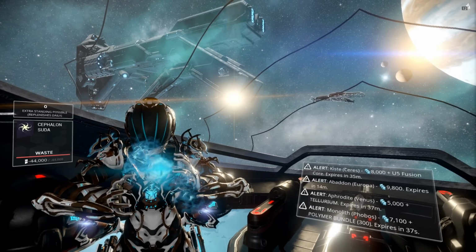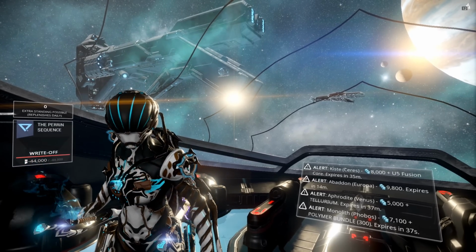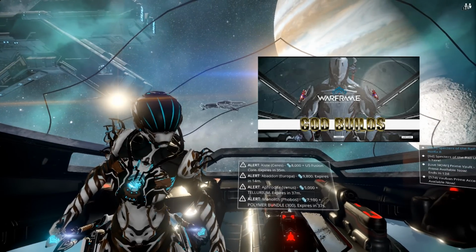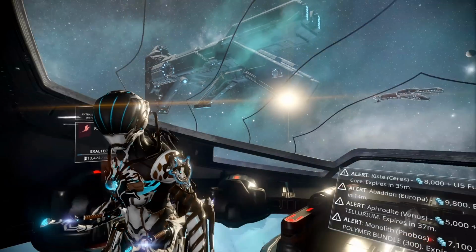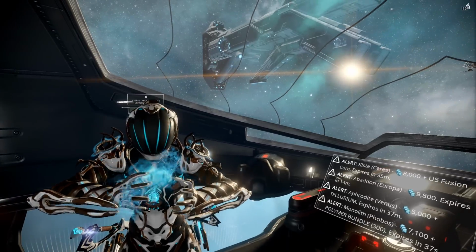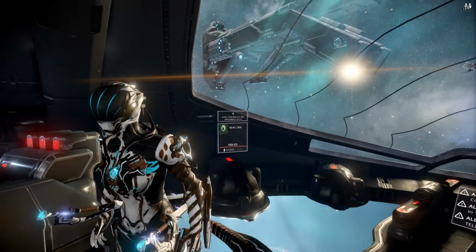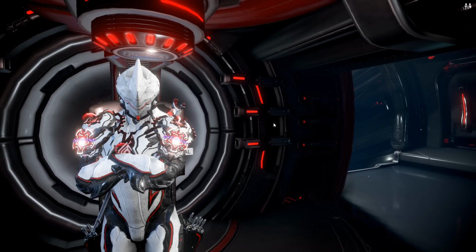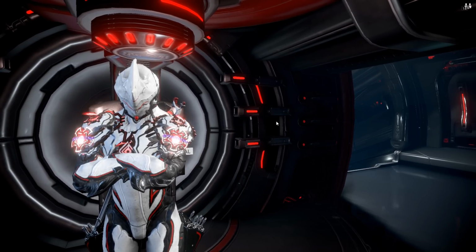Now is an appropriate time to announce that I will not be revisiting my Excalibur build. Instead, I will wait for the release of Excalibur Umbra, in which case I will rebuild Excalibur to suit him in his current playstyle.